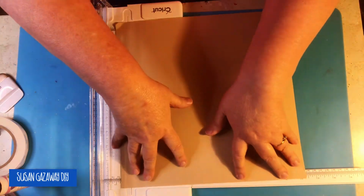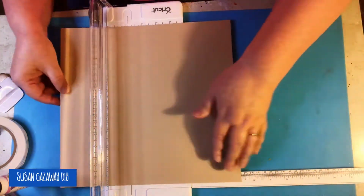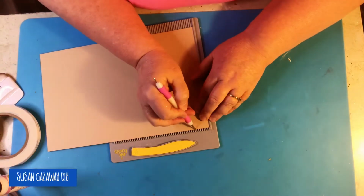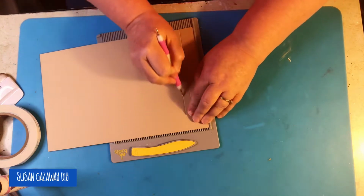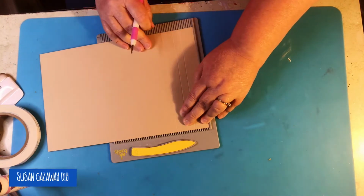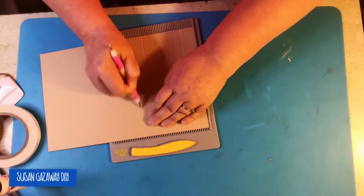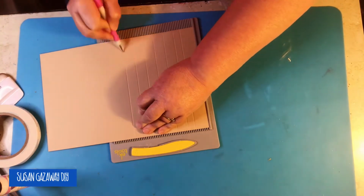Now I need to make a hinge so that I'll have something to hold my pages. So I'm going to cut this paper at 11.5 by 7.5. Now I need to score it at 1 inch, 1.5 inch, 2 1/4 inch, 3 inch, 3 3/4 inch, 4.5 inch, 5 1/4 inch, 6 inch, 6 3/4 inch, 7.5, 8 1/4 inch, 9 3/4 inch, and 10.5.